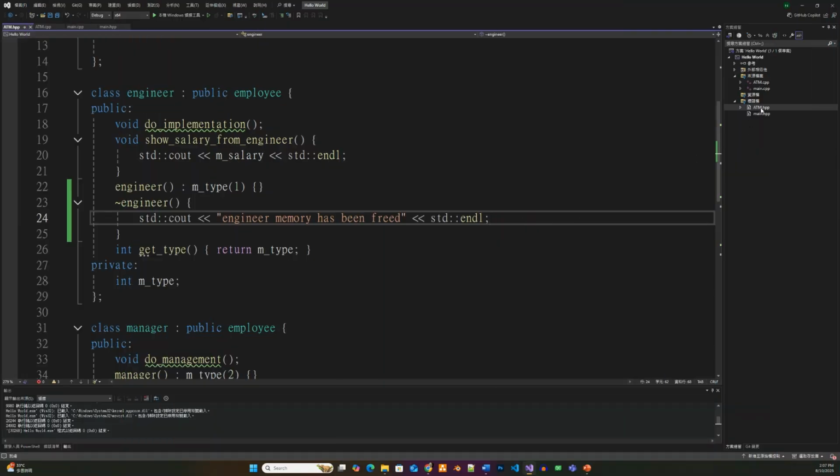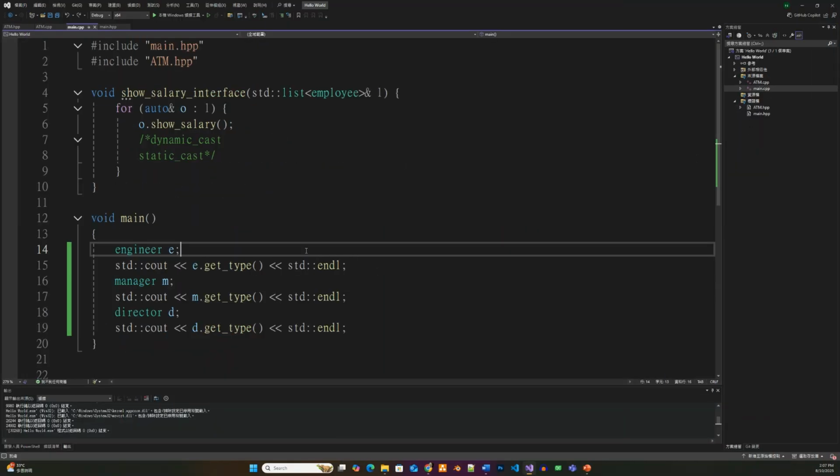Back in the main function, let's also see how to dynamically allocate a class object. Compared to dynamically allocating a struct, this is even simpler. Just declare a pointer and use the keyword new with the constructor. That's it.